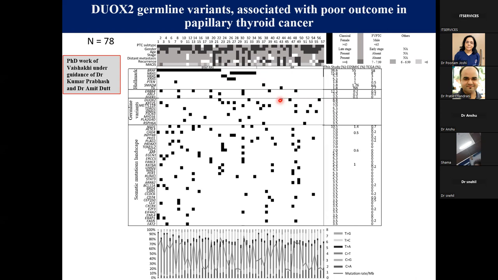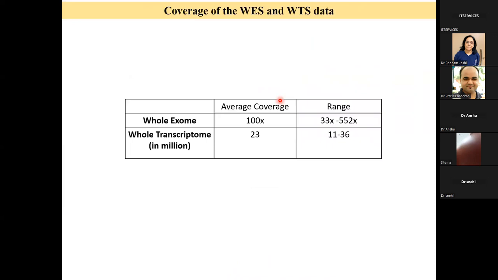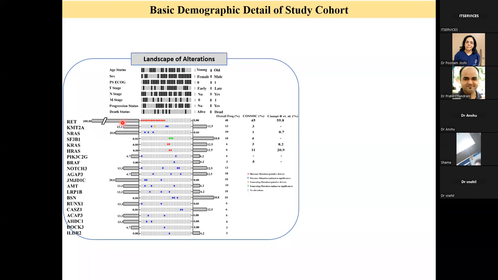Now if we look at medullary thyroid, we get to see that RET is the most common driver alteration, in roughly 40-50% of the tumor cohort. And RAS is also present in medullary thyroid at variable frequency. We get to see here NRAS, KRAS, and HRAS. All of them are present at roughly 10-20% frequency individually.